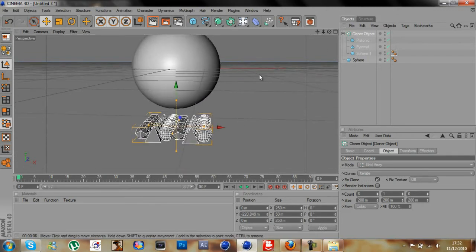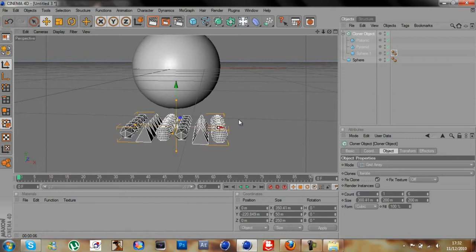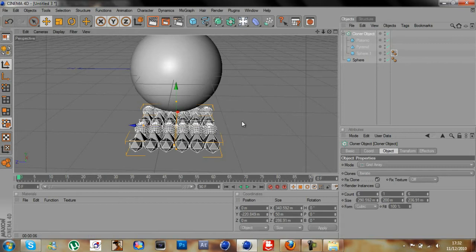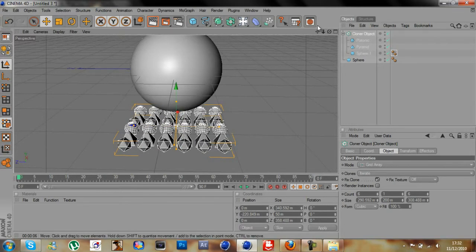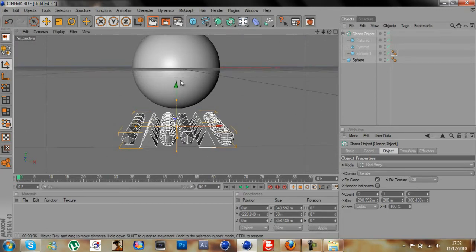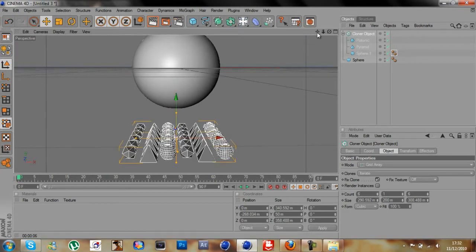Now what you do is make a gap, so there's a gap all the way around every single shape, so there's a gap in between them all now. Spin it to the side and make a gap there. Like so, that should be fine like that. Alright then, I'm just going to drop them a little low below the shape sphere actually.